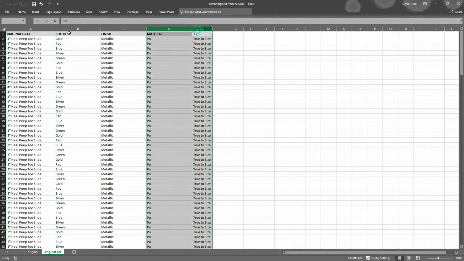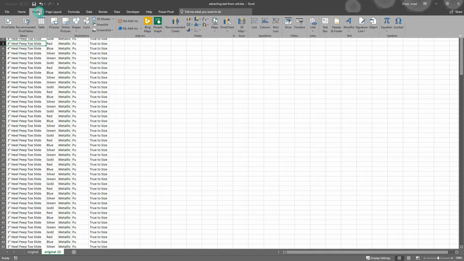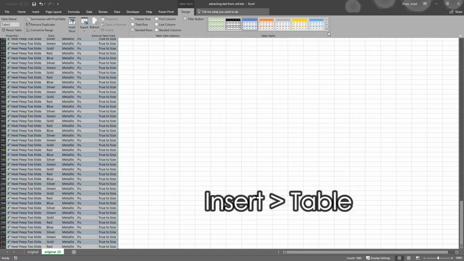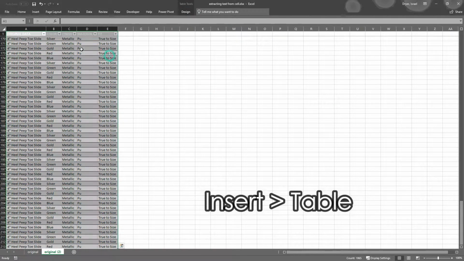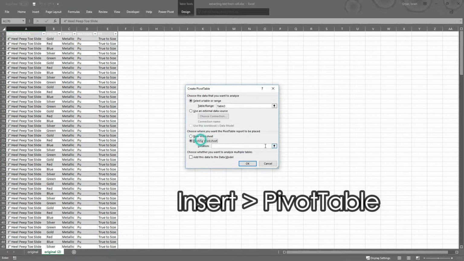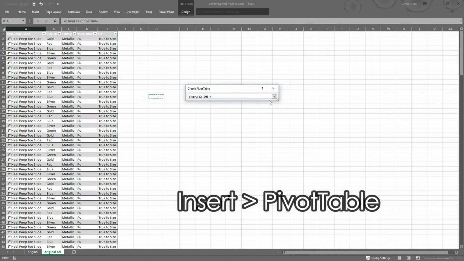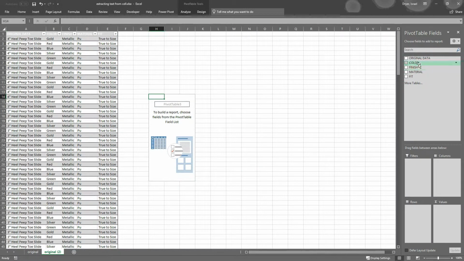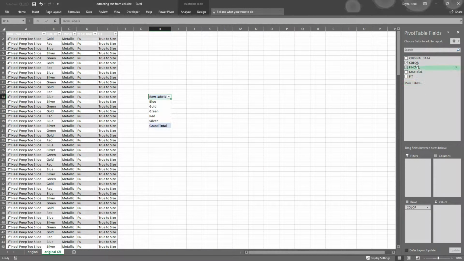This is where things get interesting. Because I've prepared the data in this way, I'm going to be able to do a lot more with it than I would have if I just approached this with an Excel formula. So I'm creating a table, and then I'm going to insert a pivot table. What this will allow me to do is some high-level analysis. In this case, I can do the counts with different groups. It looks like I forgot to rename one of the columns, but you'll get the idea.